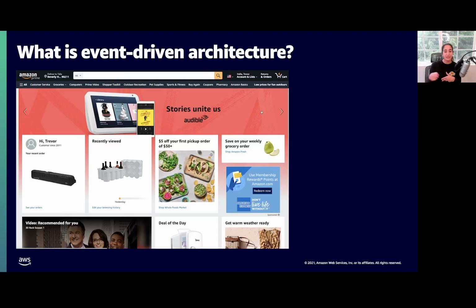Now, the key point about this process is that all of these things can run at different rates. And normally the rate at which people click place order and the rate at which the fulfillment centers can get the boxes out of the doors are roughly equivalent. But on days like Prime Day, Black Friday, like really big sale days, people hit that button immensely faster than the fulfillment centers can operate. And that's okay. The back end will work itself through.